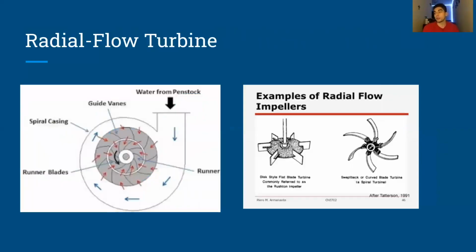In this radial flow turbine, the picture on the left shows exactly what I mentioned before, which is when the fluid enters, it starts to form like a circle, and then it all goes towards the middle because of the centrifugal force, which is why it's sometimes referred to as that rather than radial flow.